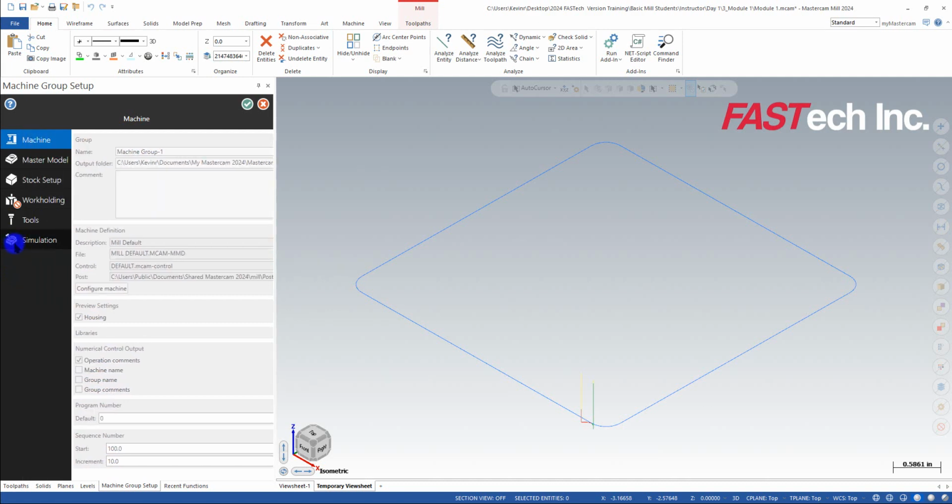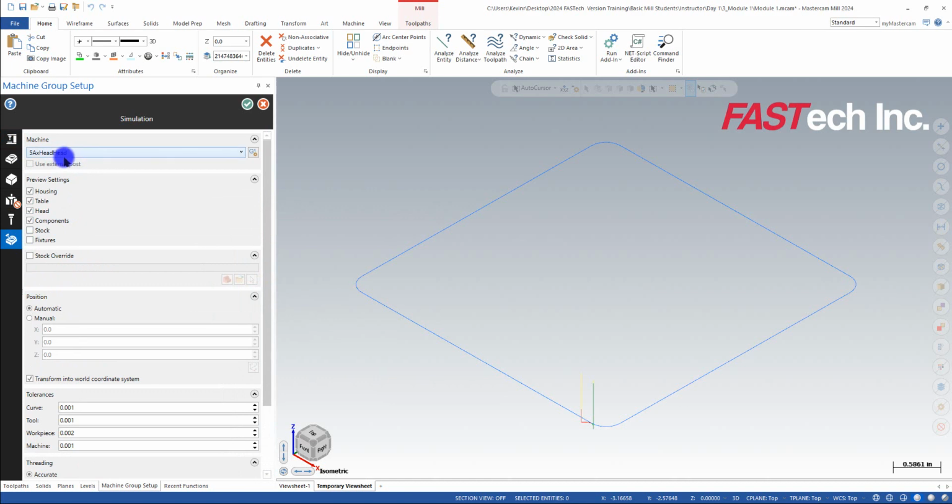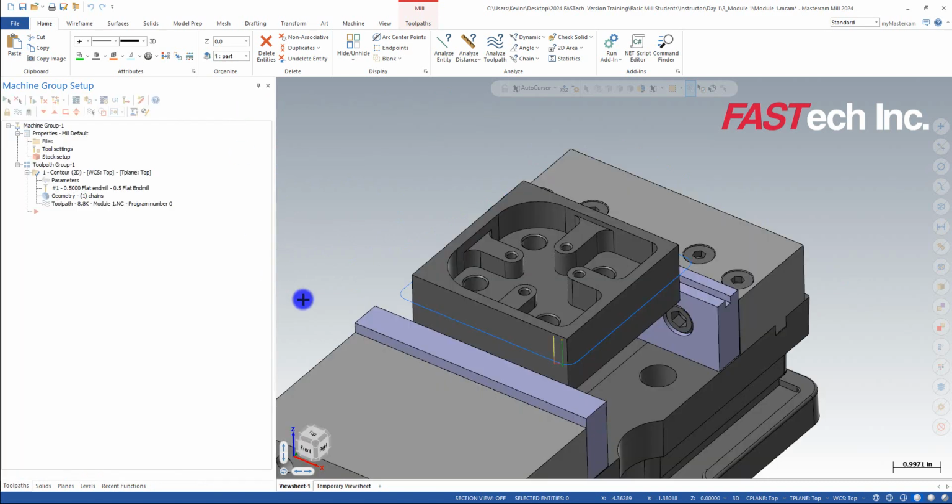An example, if I go down to the simulation, you're going to see that basically it's set at a 5-axis head. And people ask a lot about that setting. How can I maybe make it a 3 or 4 or 5-axis in defaults? So let's hit a couple things here in the configuration file.